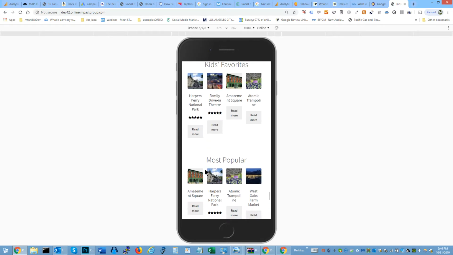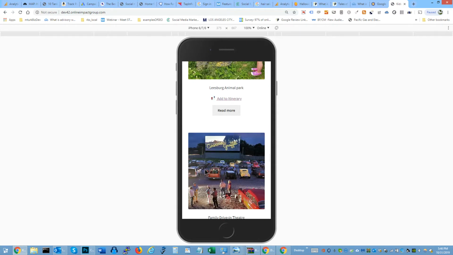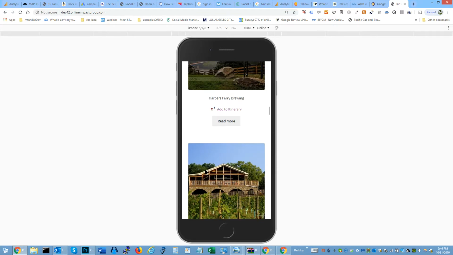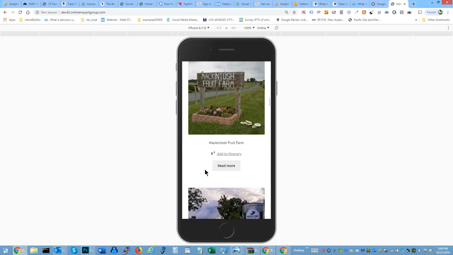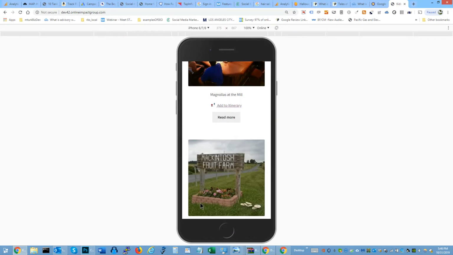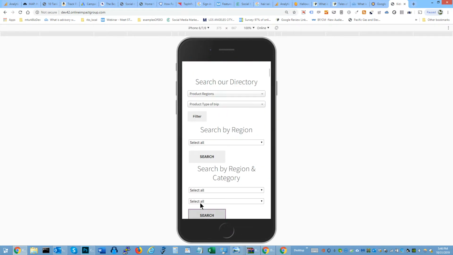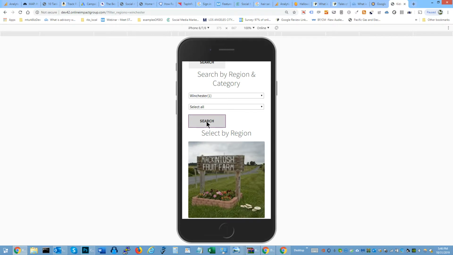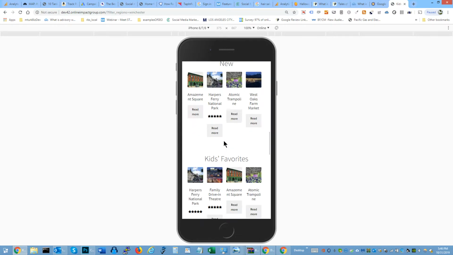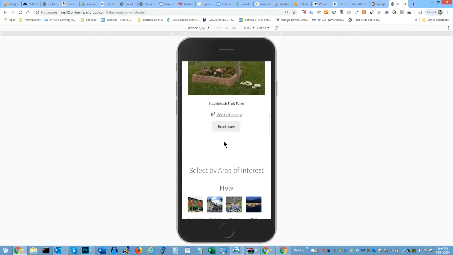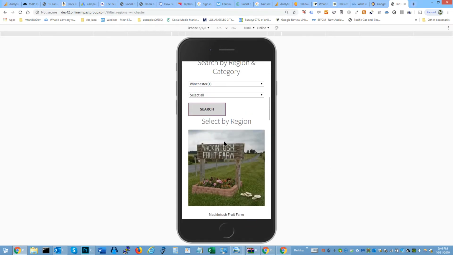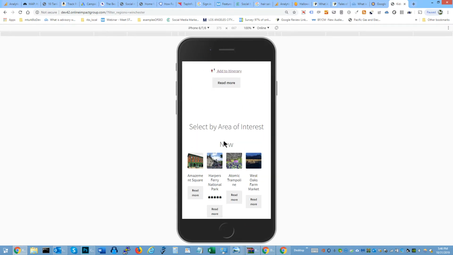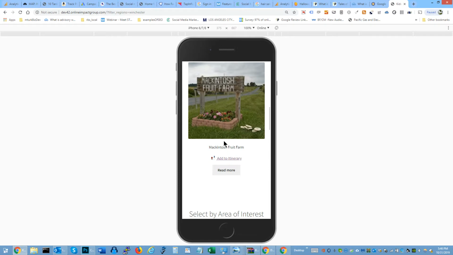The other question is, what happens when there's a whole bunch of places that come up in the search? So let me just do a filter again by Winchester. Okay, we're just going to get that one. And then select by area of interest. I'm confused about that one because it's blank.